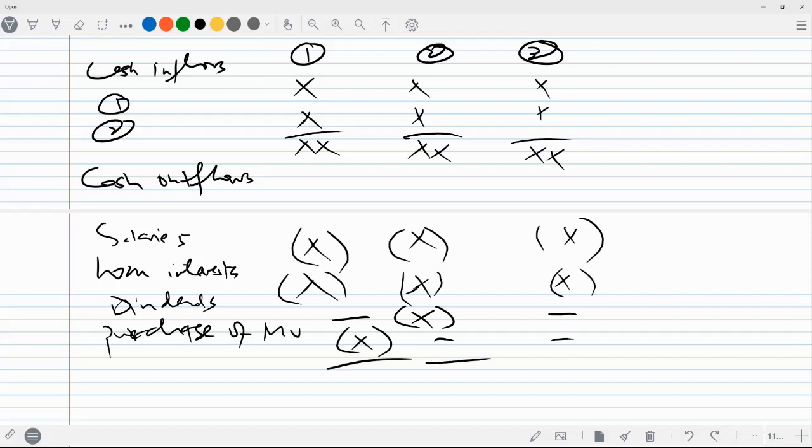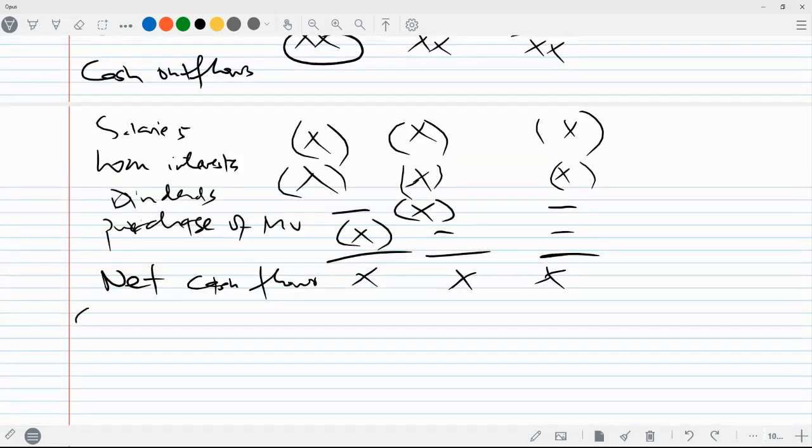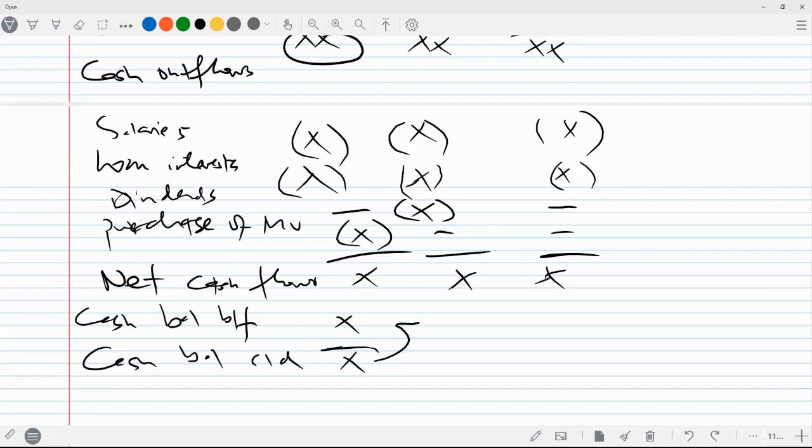So here, therefore, we do the net, that is the cash inflows minus the outflows. We get therefore the net cash inflow, the net cash flow for the month, for the first month, second month, third month. Then of course we bring forth the cash balance at the beginning of the month, cash balance brought forward, and have therefore cash balance carried down. This will become the opening balance for the next month. That simply is how you prepare the cash budget.